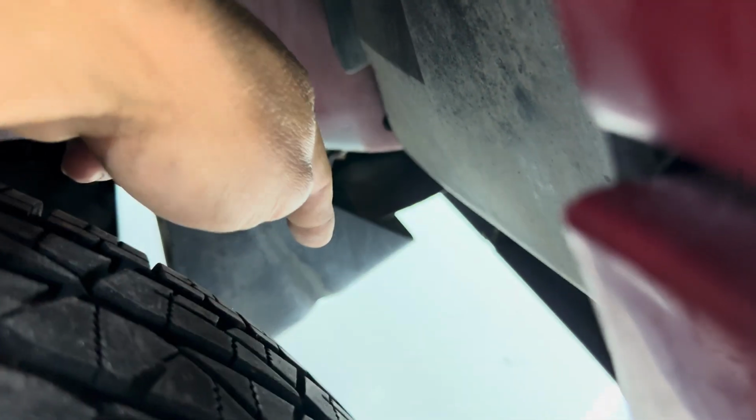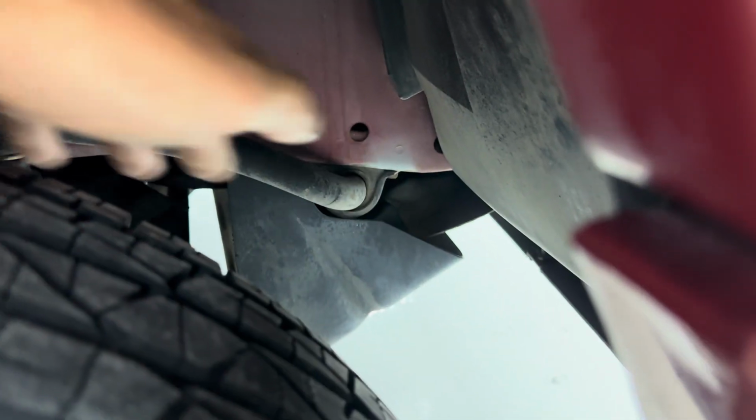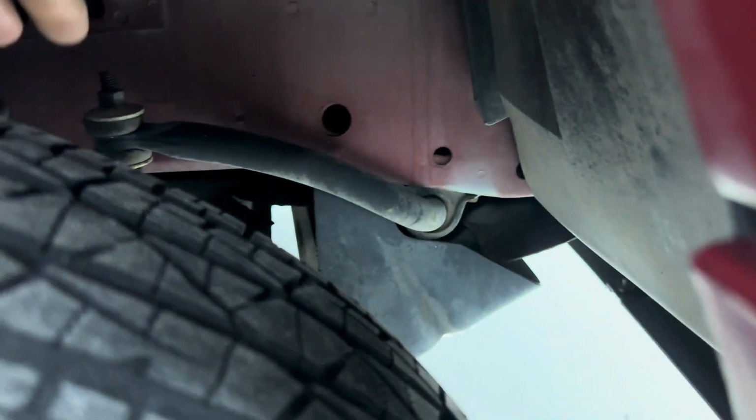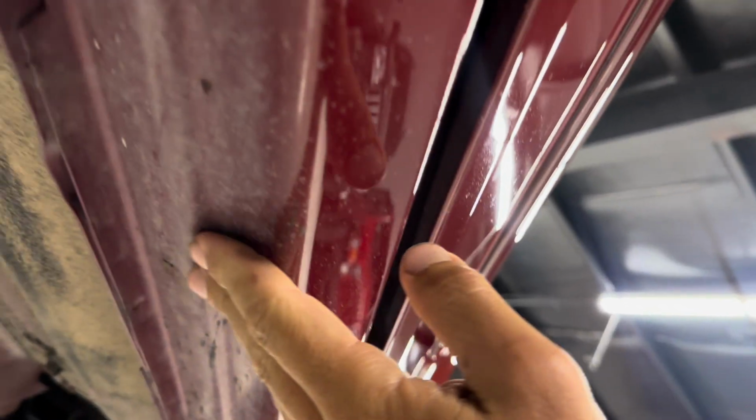That's the massive skid plate. It goes all the way up and all the way back, so all your front steering, everything's fully protected. Now, once again, the rockers, we haven't touched yet. Once it goes on the lift, all this stuff gets done. But rockers are literally 110% perfect, structural wise and rust wise and damage wise.